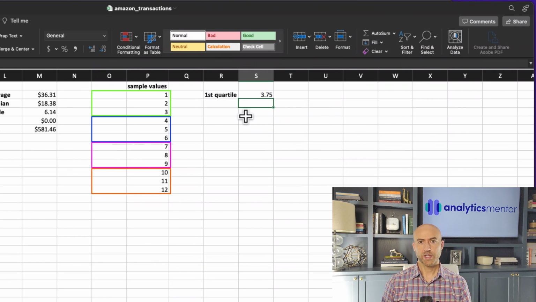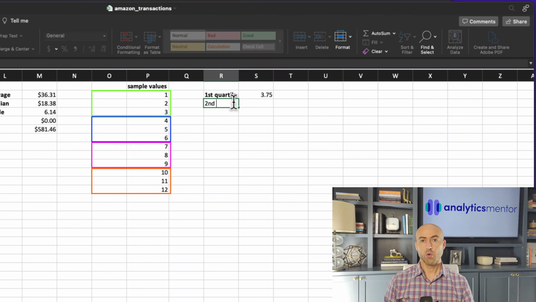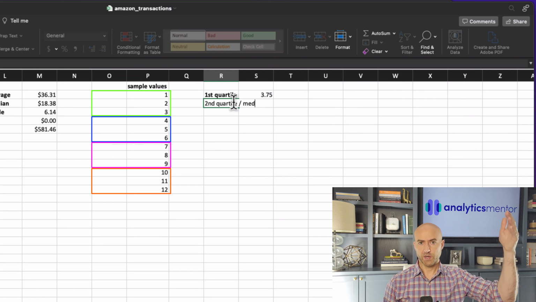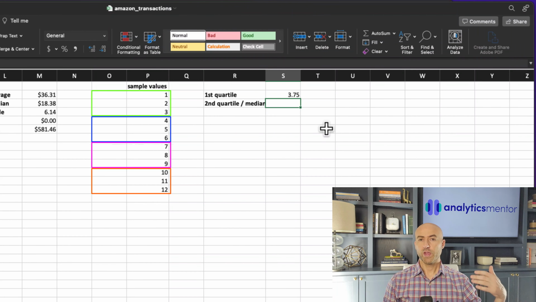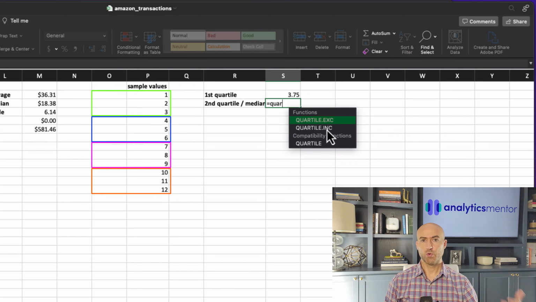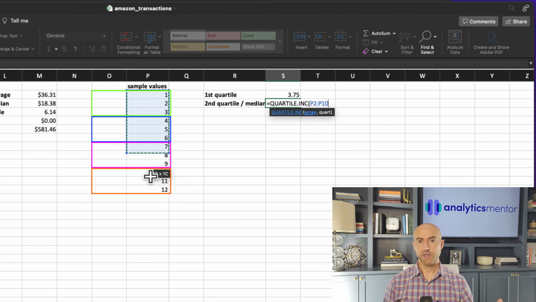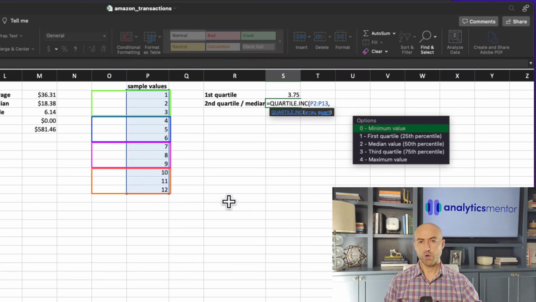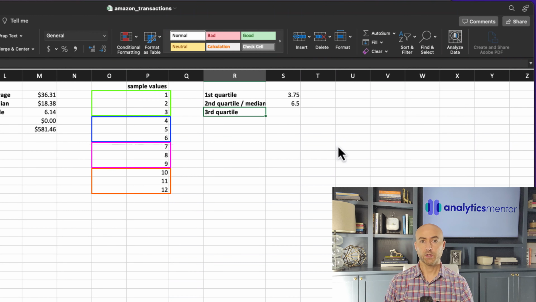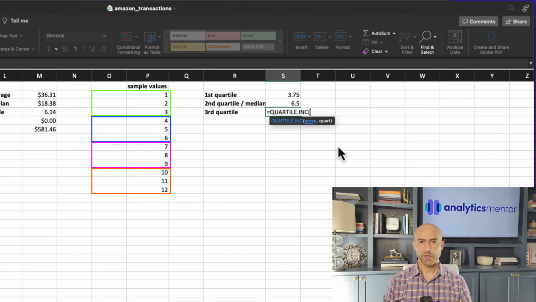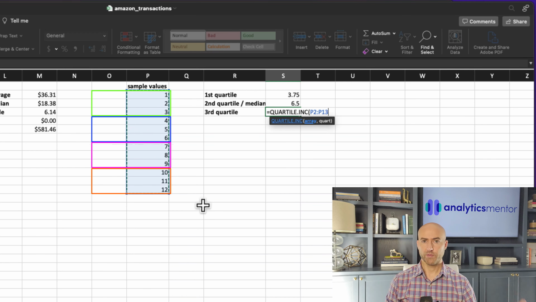Now that we have the first quartile done, the next thing that we want to do is specify the second quartile, which is the 50% range. So 50% of the records are above, 50% of the records are below. And because it's right in the middle, we have that other function that we just learned, which is the median function, which is also the same thing as the middle number. So essentially that median value, when we use the median calculation, is going to be the same thing as specifying the second quartile. Now, if we want to get the third quartile, this is going to be very similar to getting the first quartile. We're just going to select that range, and then we're going to specify 3 because we want the third quartile.